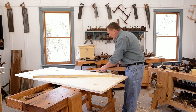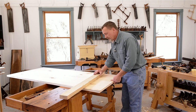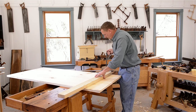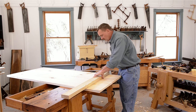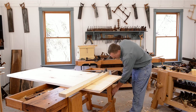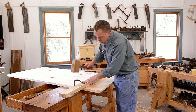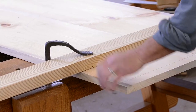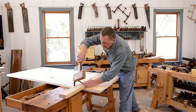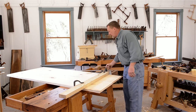And so now we want to clamp this down and saw it off. And white pine, as we already talked about, is pretty soft, so I'm going to use this piece of scrap here. And we're going to secure it with two hold fasts. So now we've got it almost off the front of the edge. Now we got it.